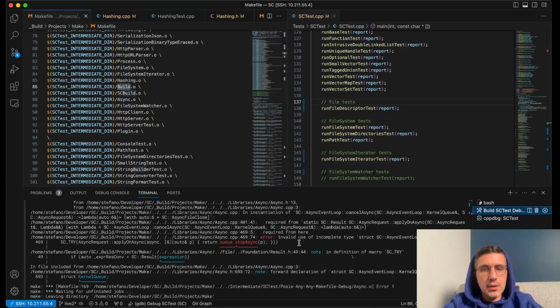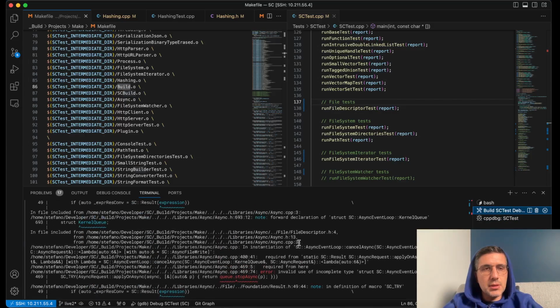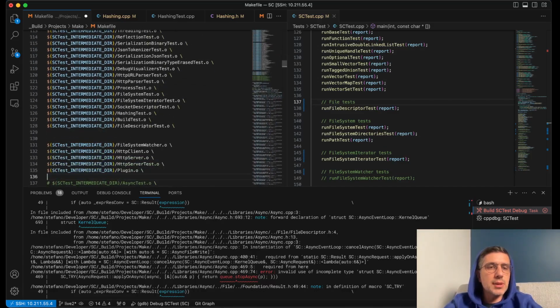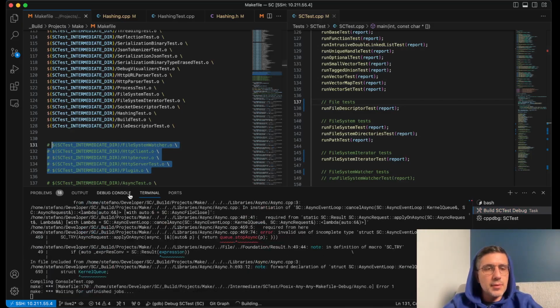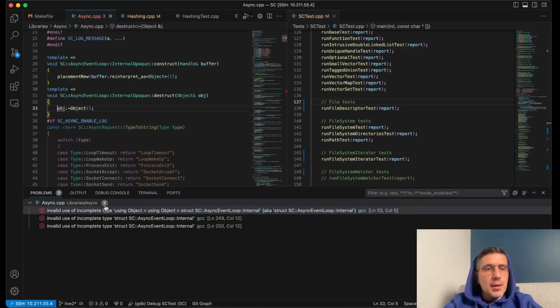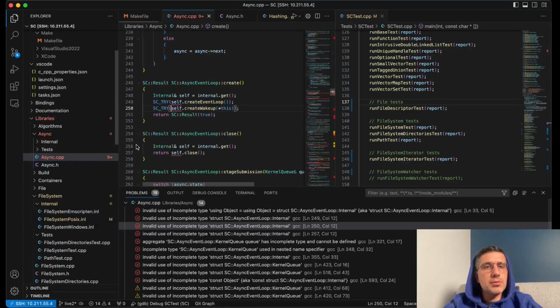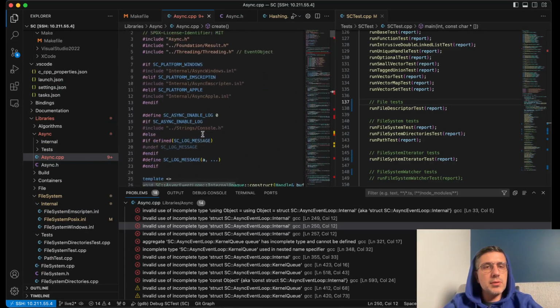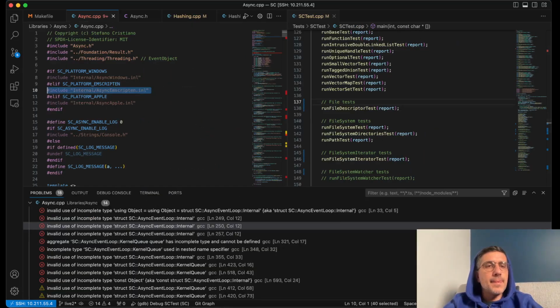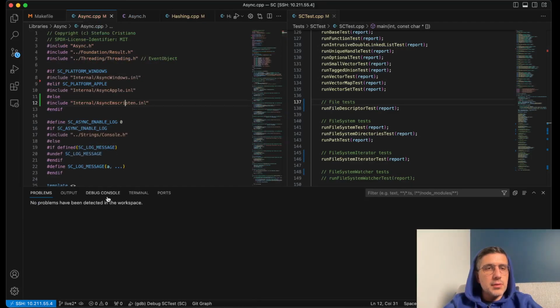Error in stop async. Yeah, I just said we need to do them one by one, and then I'm doing all of them in a single compile. I don't know. It's always the same. Use of incomplete type. Sure, because you should not be using it. So I can probably do it like that. This mscripten is just an empty implementation, because that's how I made it. So this one is working.